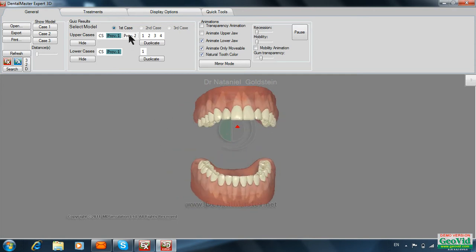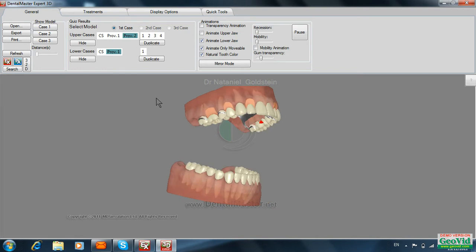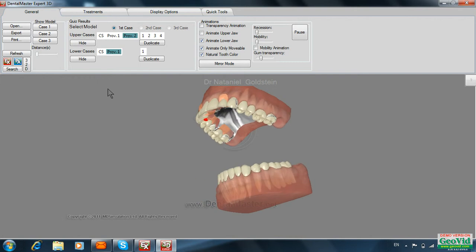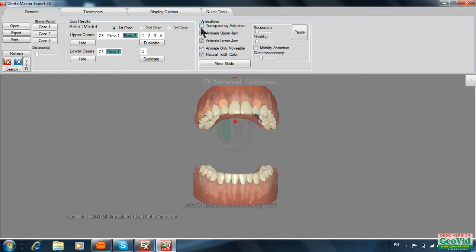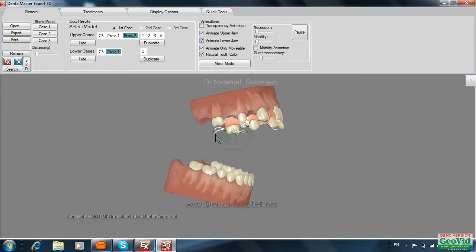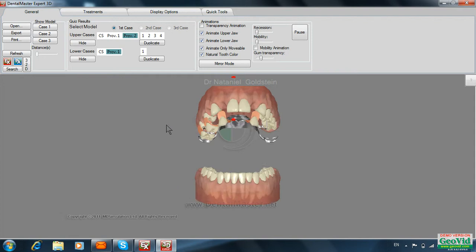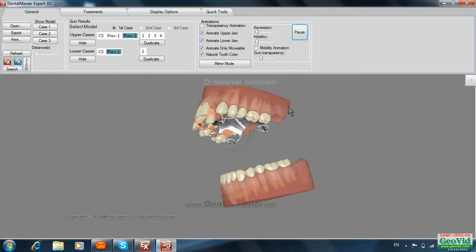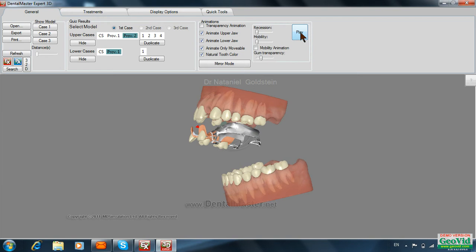Okay, next step. Provisional 2 on the upper jaw would be a partial upper denture. Again, we can see the clasps on that side as well. And again, we can animate the upper jaw, restorative option, show it to the patient. Okay, stop the animation, or we can pause using the pause button here just to show this side of the denture, or we can show and pause from this side of the denture, and so on.